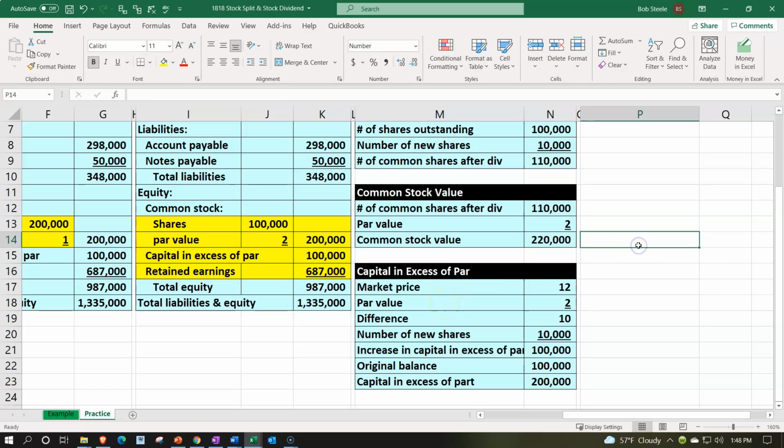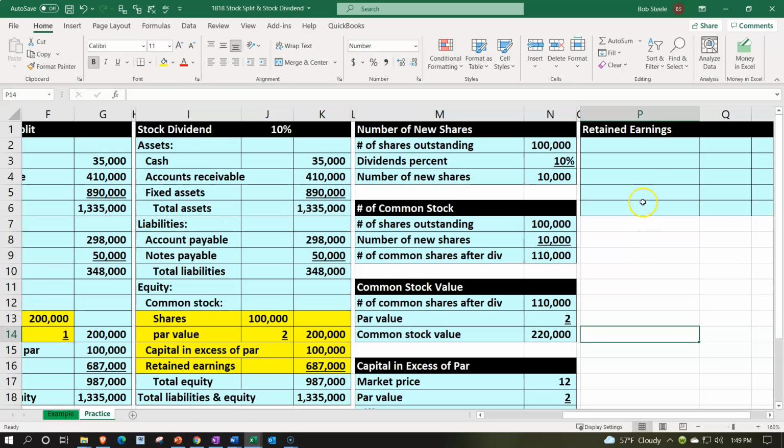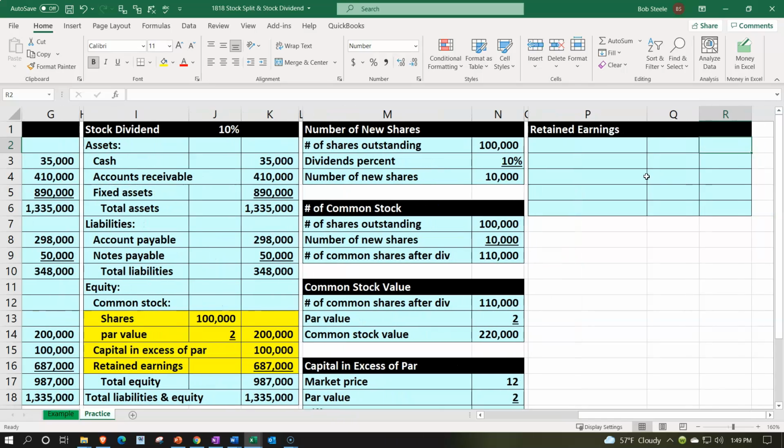We're going to have the difference come into retained earnings, which is what you would expect, because we're taking the value out of the company in essence and giving it to the stockholders, which is a dividend. A kind of dividend value coming out of the company should come out of the retained earnings, just like it would for a cash dividend. So what's going to have to happen to the retained earnings to keep us back in balance once we make these changes?